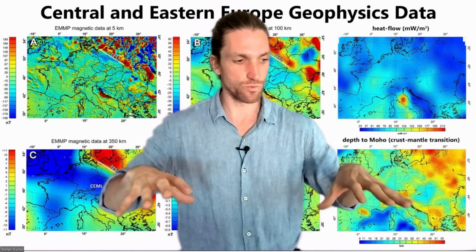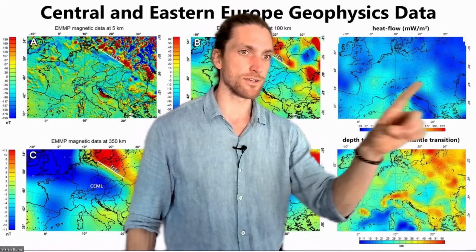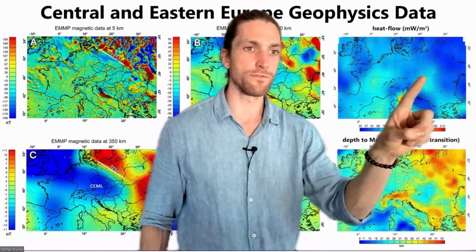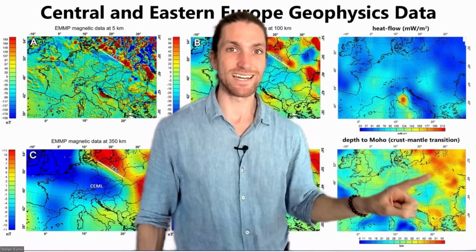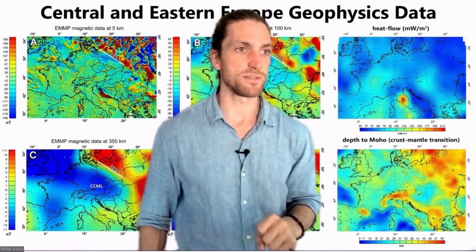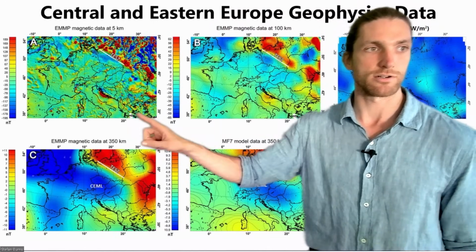Eastern Europe has these really deep geologic roots, you could say, and this alters the heat flow. There's higher heat flow here in Western Europe, and then you get very low heat flow there because this is much older geologic material. So there's more remnant magnetization here. Earth's magnetic field was stronger in the past. That's what the geologic evidence suggests. So there is stronger remnant magnetization, and we see that very clearly with these maps here.